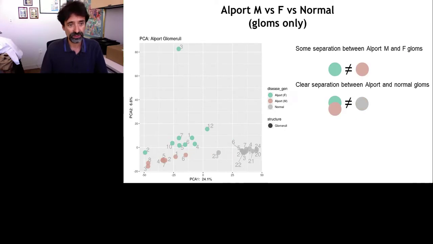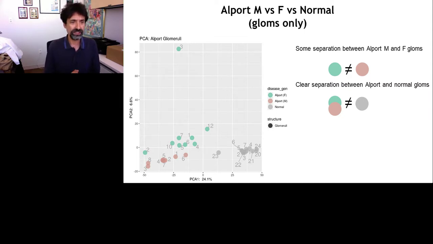Interestingly, we also noticed that in light green and in red, we represented the two biopsies. One was from a male, one from a female, that has slightly different genetic abnormalities. And so we were able to appreciate the difference between the two biopsies. And within each biopsy, each of these dots represents a different glomerulus. So you can see that even though all the glomeruli from the same biopsy cluster in the same area, there are differences across different glomeruli within the same biopsy, which made this kind of analysis very, very interesting.